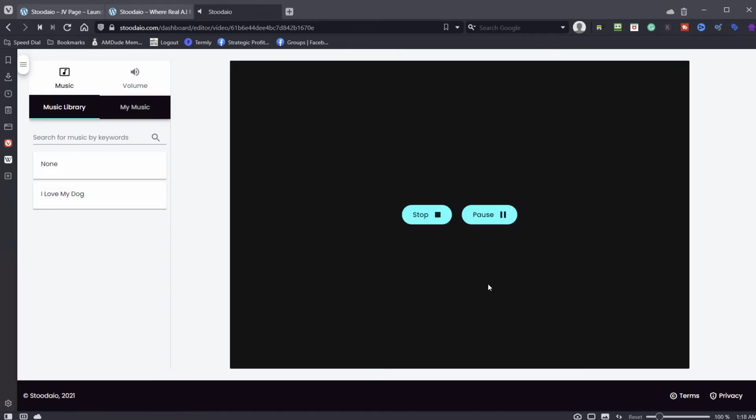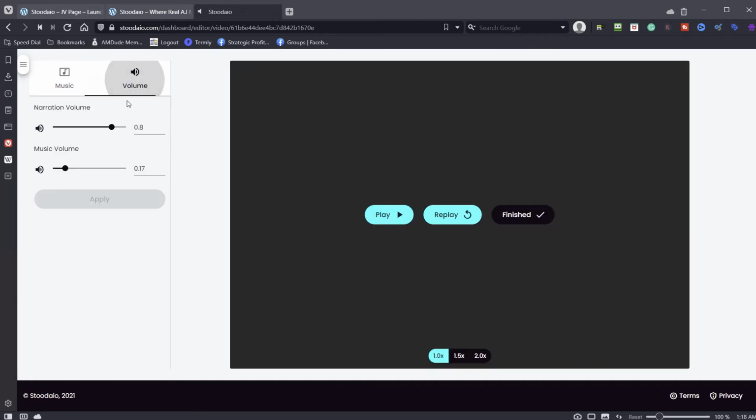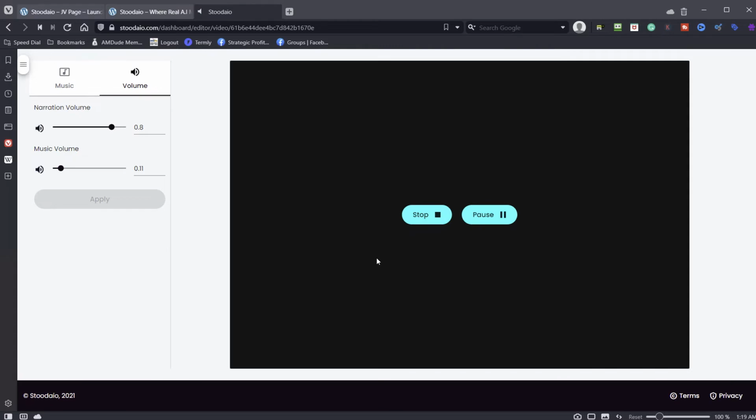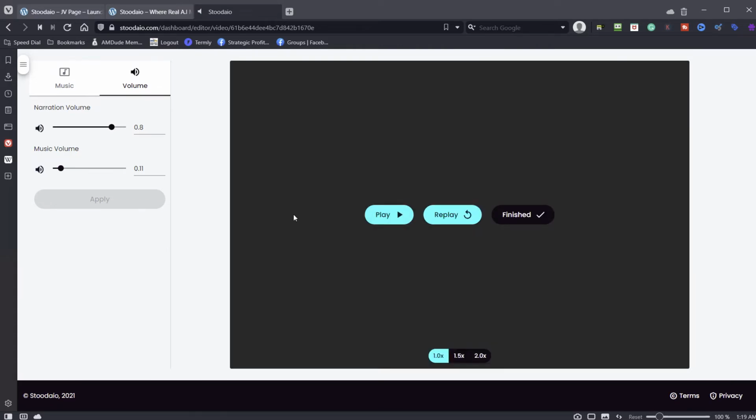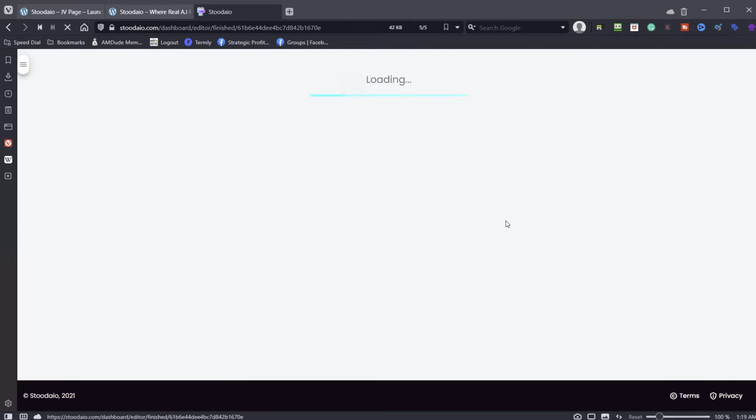So let's see what we get here. A dog barking at night can be very irritating, especially if it's a neighbor's. Yeah, so that's still a little bit loud, but let's go down to 11. And let's see. A dog barking at night can be very irritating.